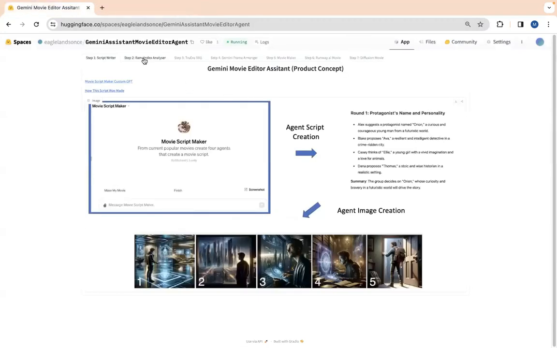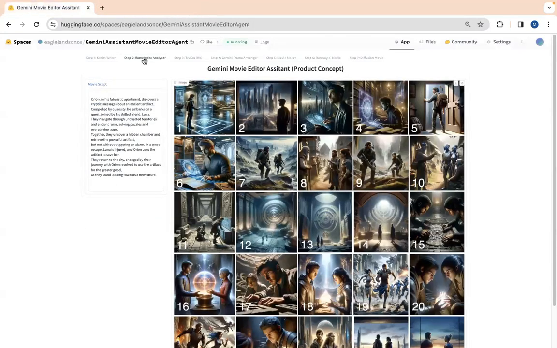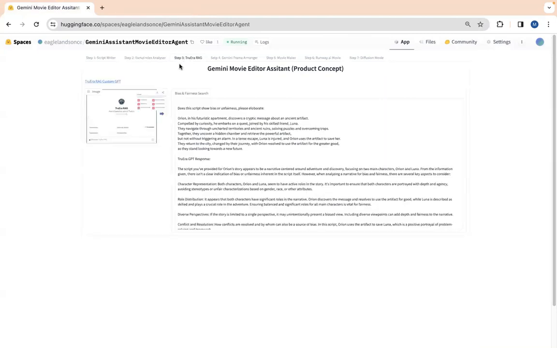Next part is to take all these images and this script going in and put it into something like a Llama Index analyzer. And we could use this to do a lot of things. Now, we didn't build this code out. I'd written some base code, but there wasn't enough time for this particular hackathon to build it completely out. But we love Llama Index. The next thing we love is TruEra.